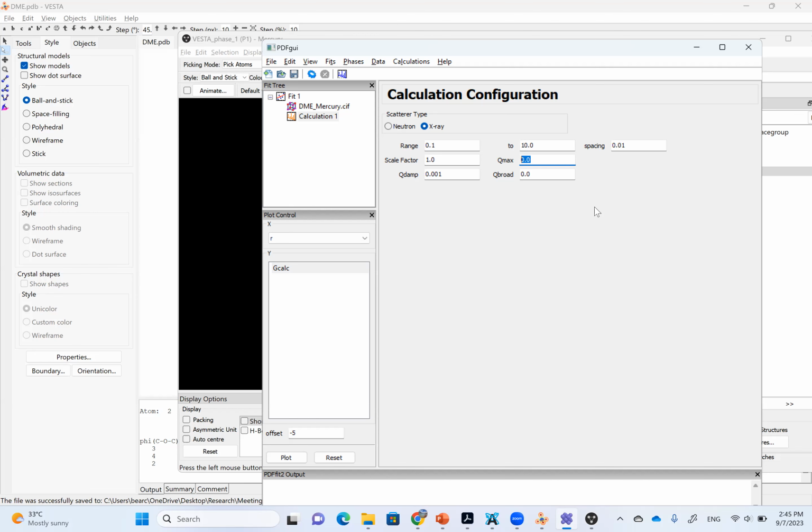So we need to keep being reminded about the principles of these techniques. For Qmax, this is a number that we want to set as a reasonably high value. If we set Qmax to something like 15, it will give us a lot of peaks, which doesn't really make sense. And if we just leave Qmax at 0, the software treats it as an infinite Qmax. Then you'll see some very beautiful PDF patterns, but which may not match your data very nicely, because your data was measured on the basis of a finite Qmax, right?